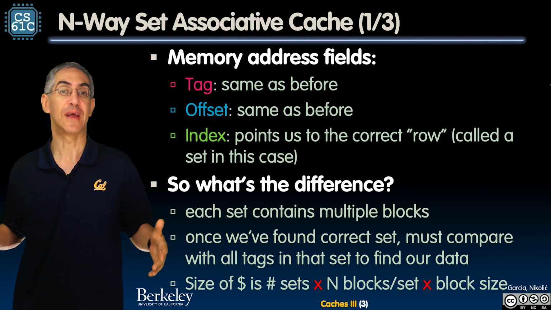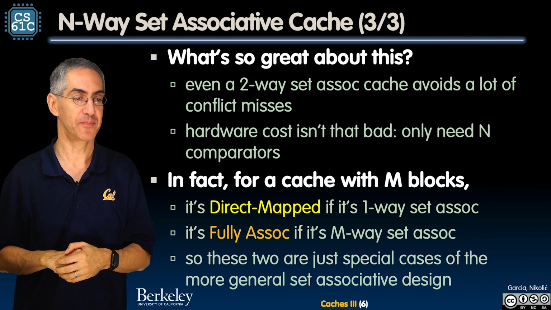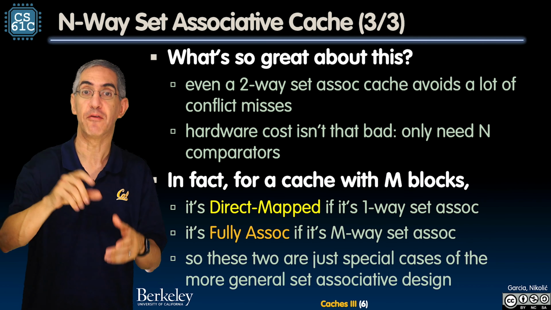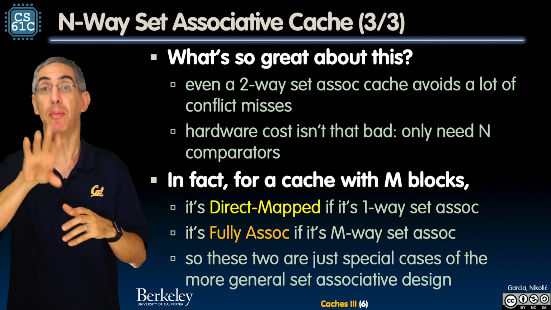What I'm saying is, if it's direct mapped, it's one-way set associative, just make sure I tell you that. So here's this knob, and this knob says, if I turn the knob all the way, let's say I have m blocks total. Well, one-way, if I say I'm one-way set associative, that really means direct mapped.